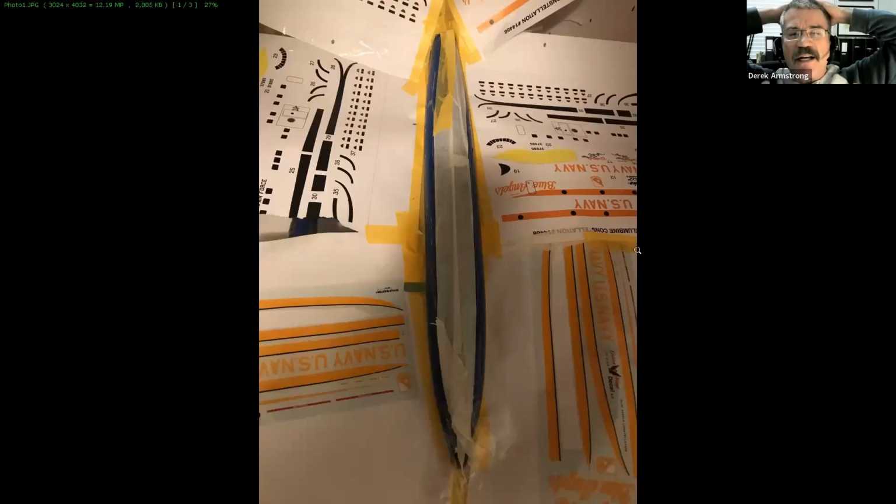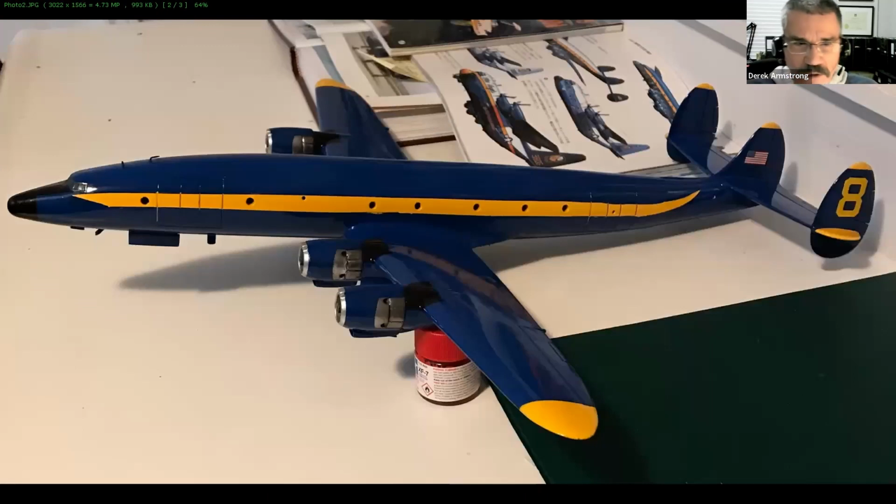And this is the Heller kit, which needs a whole lot of tender loving care to make it presentable. So I've done the blue part, and the blue that you can see on the screen is what I'm going to spray yellow. So that's what the masking is all about. Both the blue and the yellow are industrial lacquer paints, and you know what they're like. They're hot. They do all sorts of things you don't want them to do. And if we can go to the next picture, I can show you after.